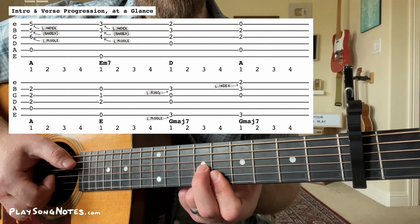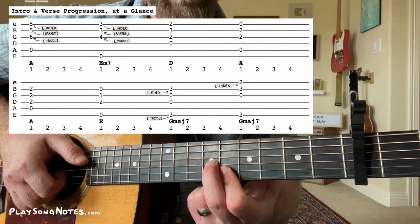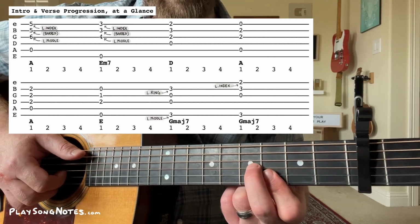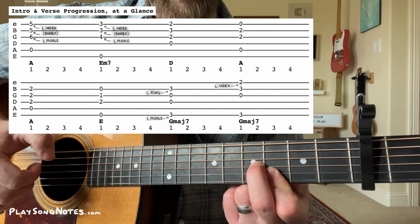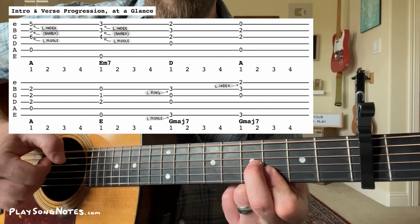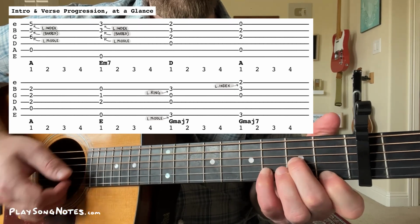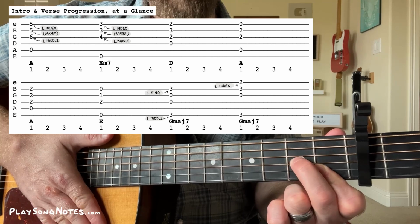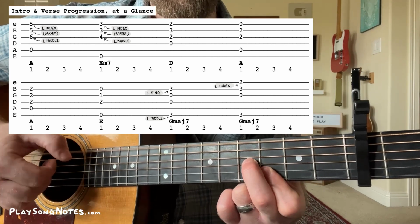Now the next chord, the cool thing about this is it uses this exact same shape. We're just gonna slide the shape down 2 frets, so it's 3rd and 4th frets, and then our thumb is gonna go from the 5th string to the 6th string. This is an E minor 7. If you know your D minor chord, and you know your D minor 7, it's just that D minor 7 shape slid up 2 frets with an E bass note.